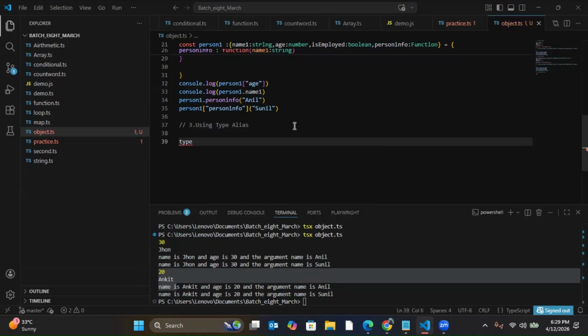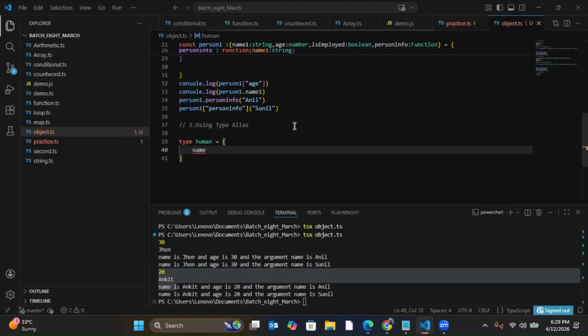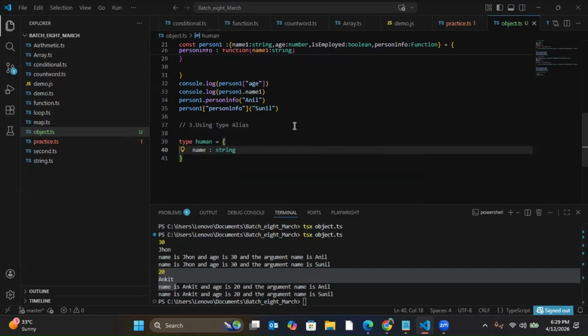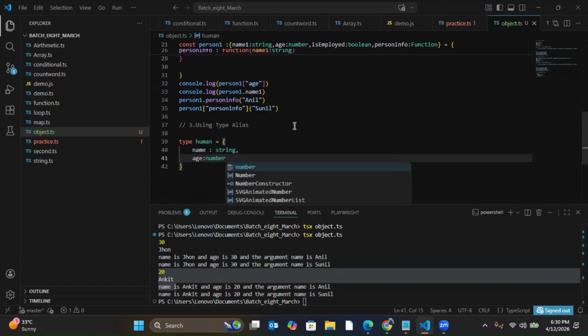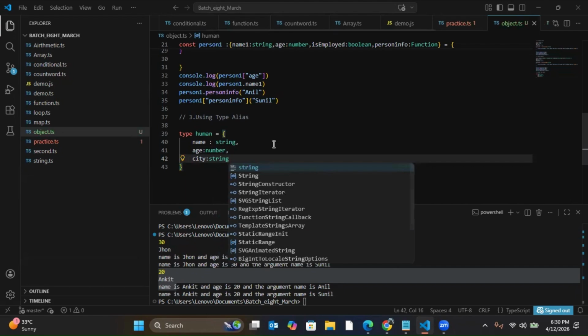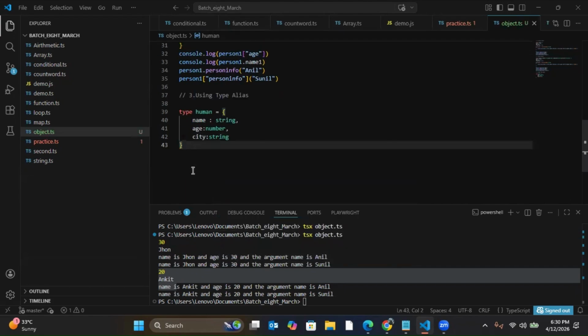Here I have to declare one object like this: type human is equal to, let's say I'm giving name, a string, age, that is number, then city, that is string.